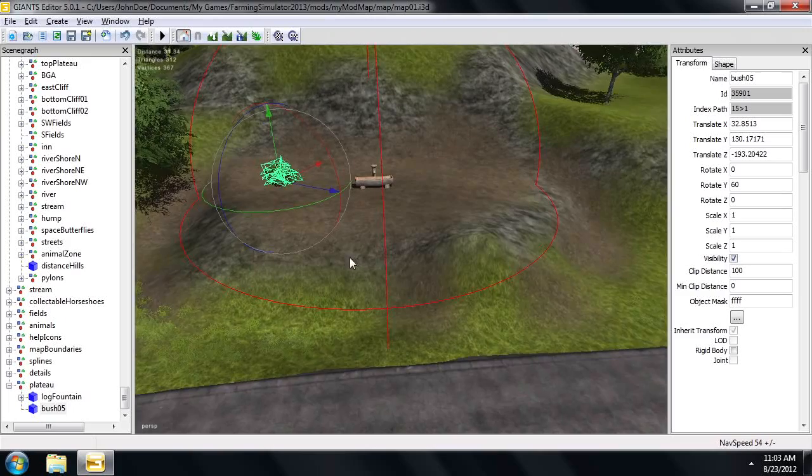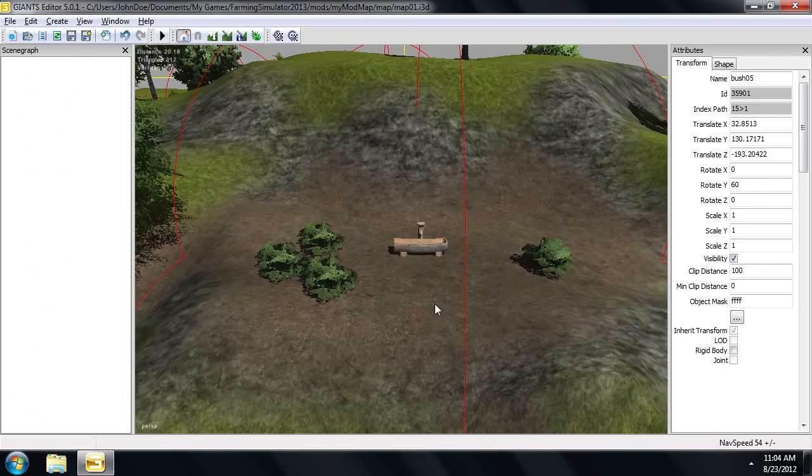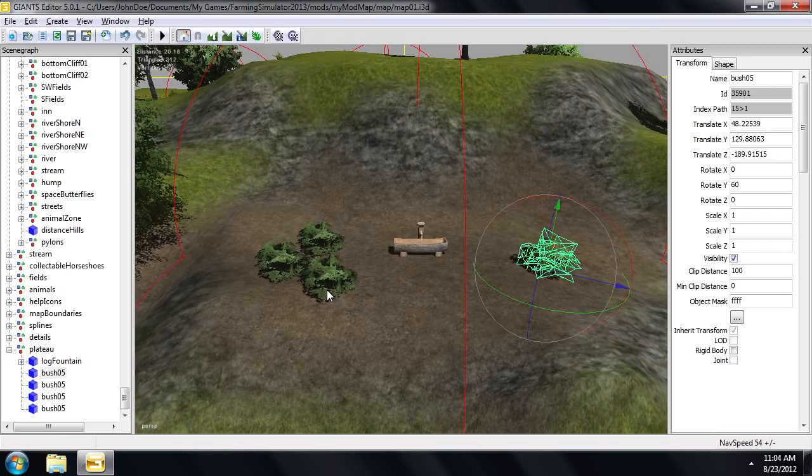If we would like to have more shrubs, we would have to duplicate each one of them and then place it, which is rather tedious. So here's another useful tip. Having an object selected, holding down the Ctrl B keys and the left mouse button, we change into Place mode. And now we can position a duplicate at the exact spot at which we are holding our object by pressing Shift. All these objects have the same rotation as our original object, which makes the bushes look slightly unnatural.